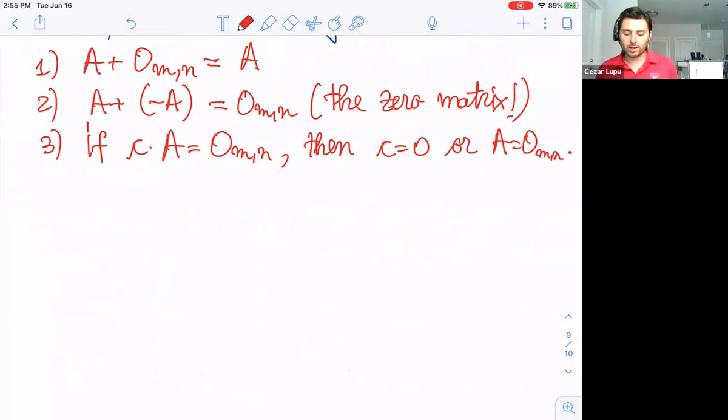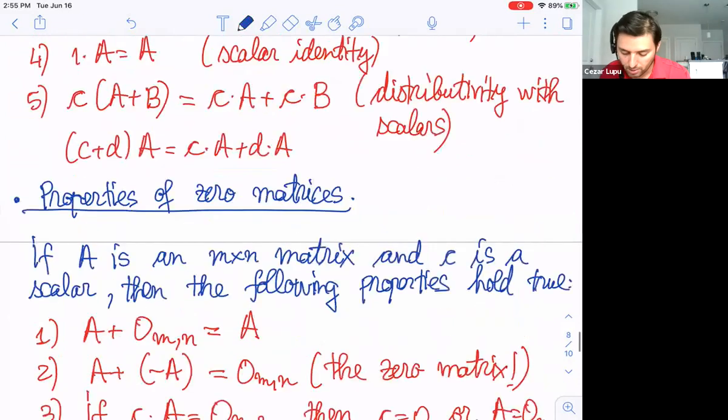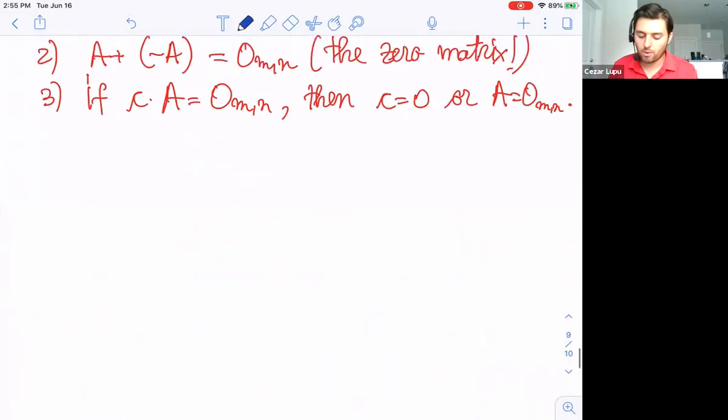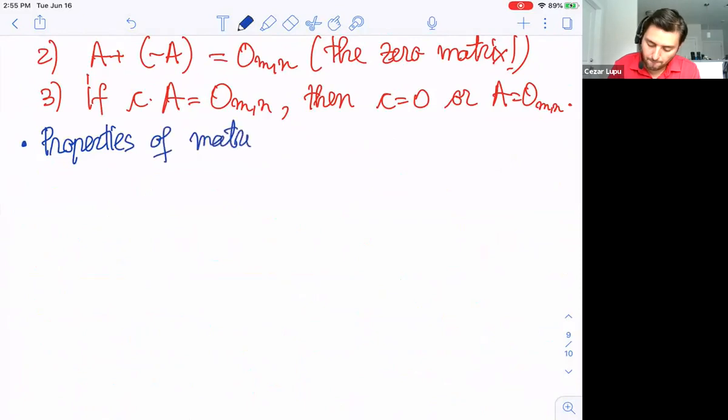There are some examples on page 14 in my notes showing how you can operate with this, but I don't want to lose too much time with it. I want to dwell more on the most important and a little more difficult things. Since we talked about the properties of matrix addition and scalar multiplication, I want to talk about properties of matrix multiplication.